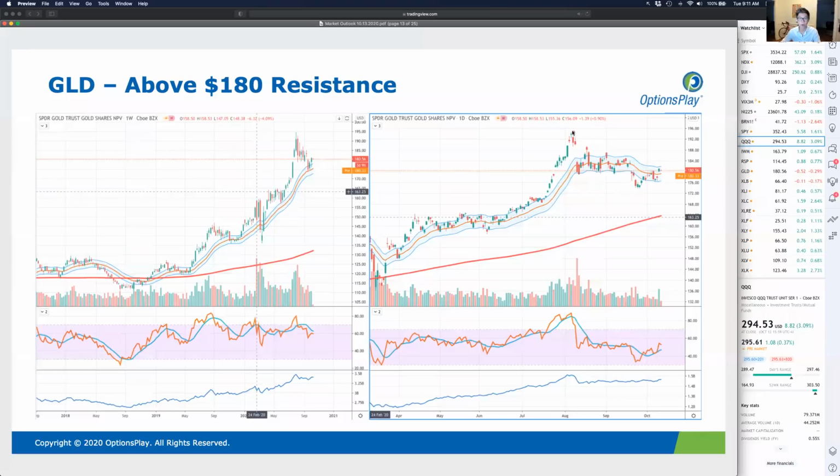But just over the past couple of days, it managed to poke its way back above that 180 level. I don't necessarily know that it's all clear here on gold, but depending on how you draw your charts, this is certainly starting to look like a bit of a turnaround, a reversal for gold to continue moving higher, or at least stem its downside move. For those of you that are either invested in gold or looking for an opportunity to get into gold, this is one I would pay attention to, because your risk reward ratio here is fairly strong. You have a fair amount of upside all the way into the high 190s, and your downside is just about 175, 174 or so.